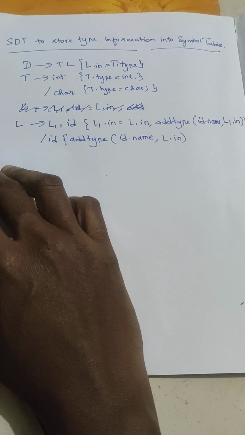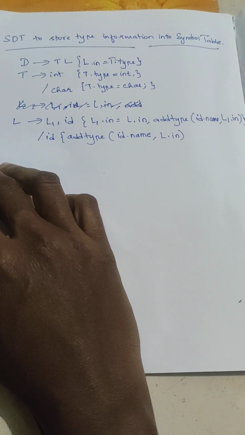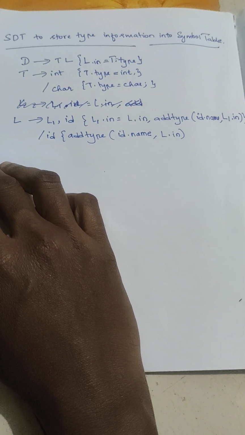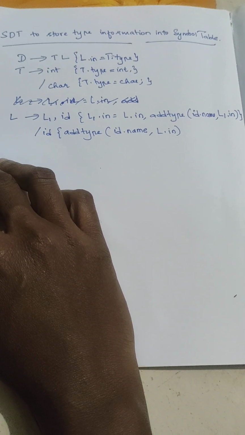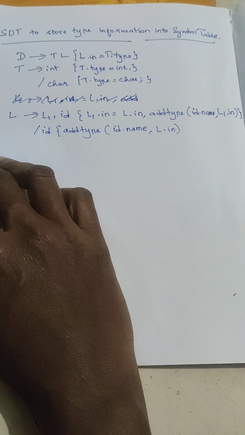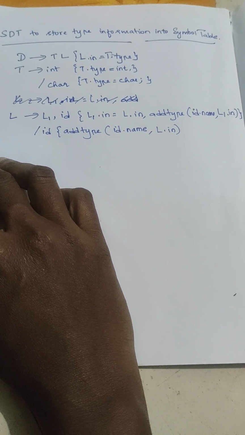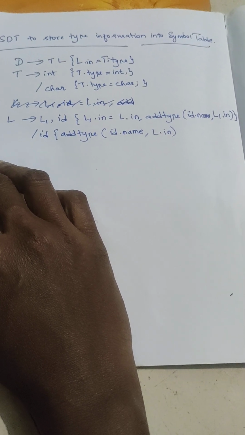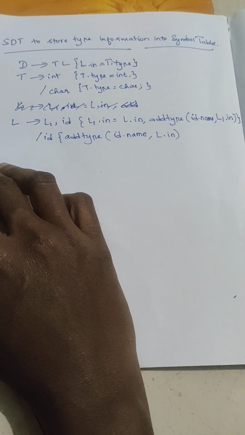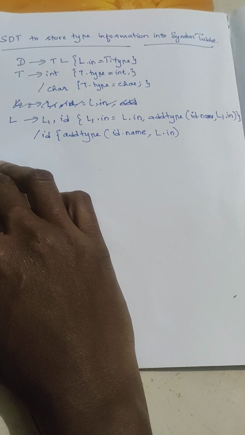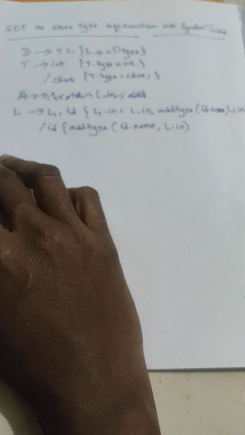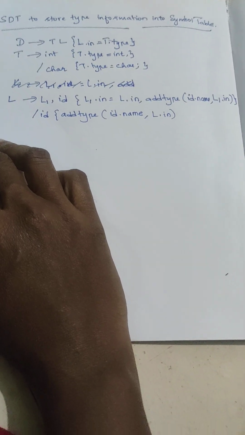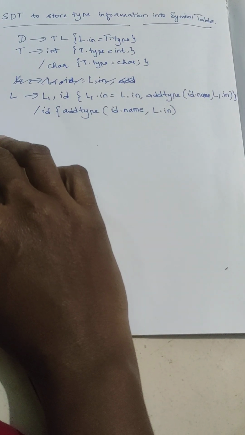So another important thing we have to know is, when an element is an S attributed one, a synthesized attribute, its value is evaluated the last time it is visited in the parse tree. Whereas if an attribute is an inherited one, it is evaluated the first time it is visited in the parse tree. That too we have to keep in mind.